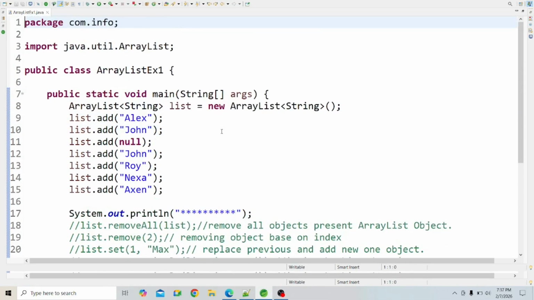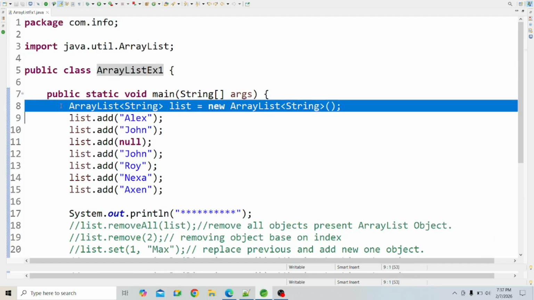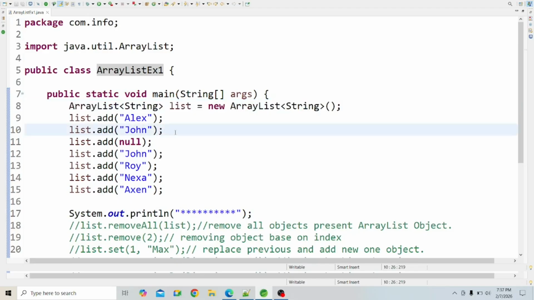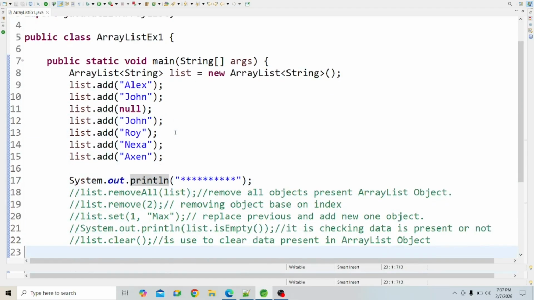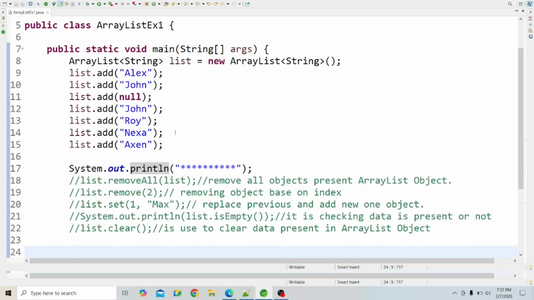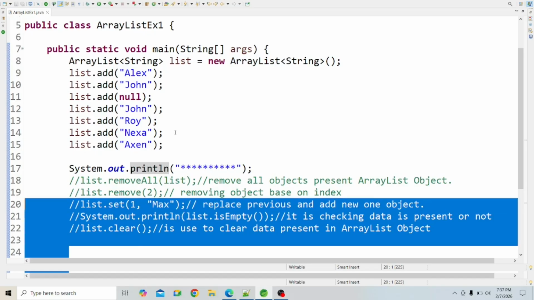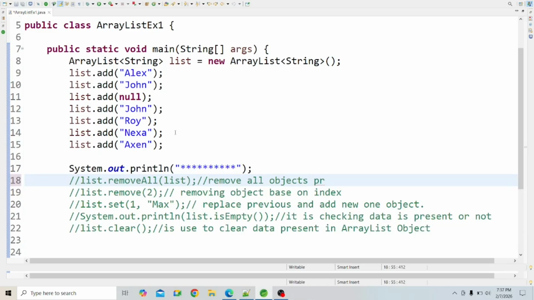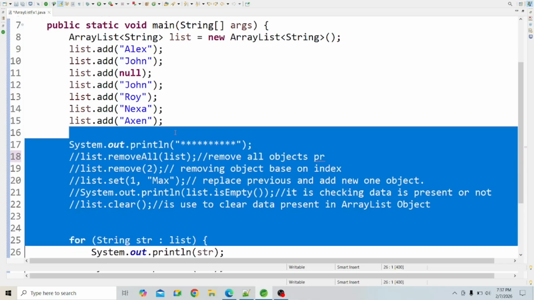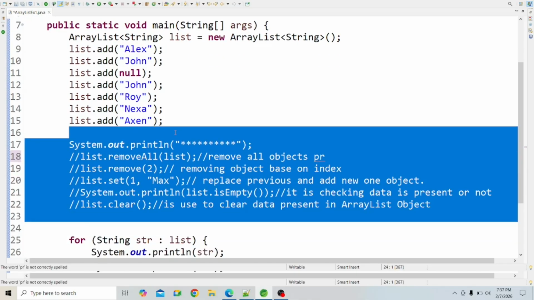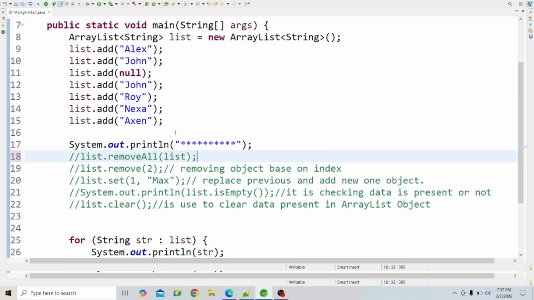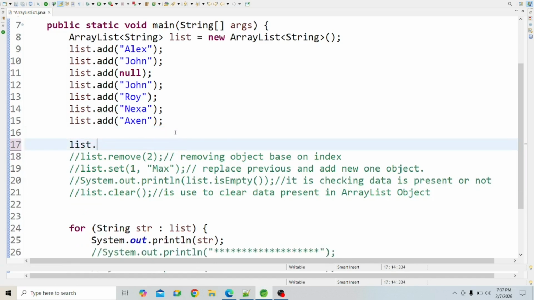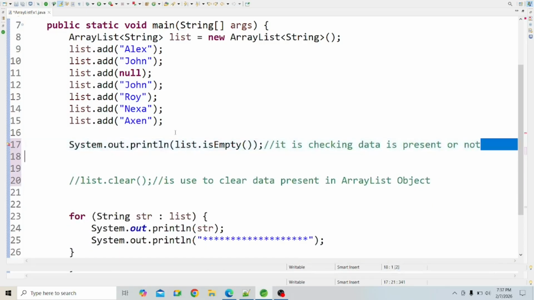Inside the code we created an ArrayList example, and inside that we created an ArrayList object, and we saw how to add one collection's data into another collection.